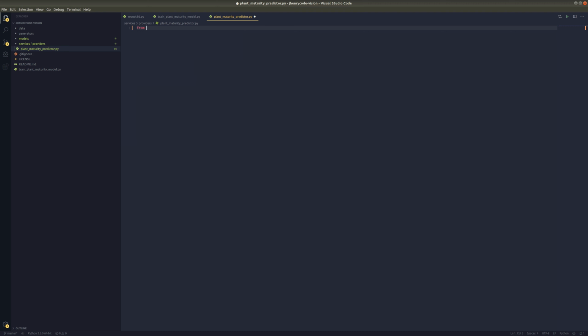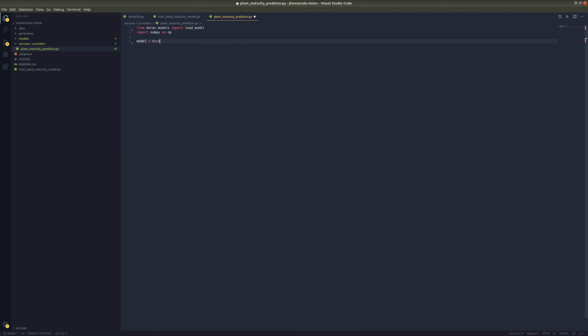So keras.models has a helper function called load model, which we'll use to load the H5 file, which contains both the format and the weights. And then we'll use numpy, and I just prefer that. It's sort of shorter and simpler. NumPy we'll use to create our matrices that we're going to pass into the model.